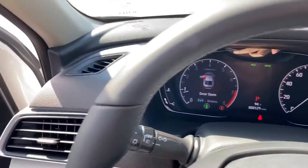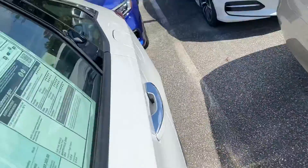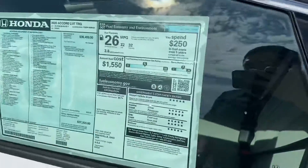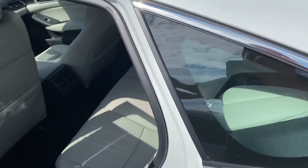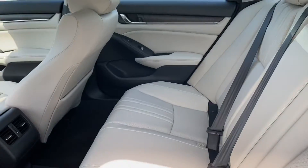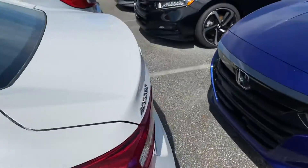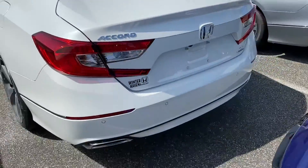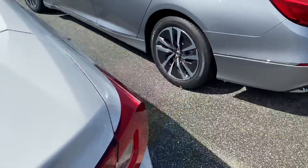Let me show you the rest of the vehicle. There is a ton of features loaded onto this Accord Touring, and I'll go over every single option once you're here at the dealership. The vehicle is very comfortable in the back and can accommodate most sizes, especially six-foot-tall people who plan on sitting back there.